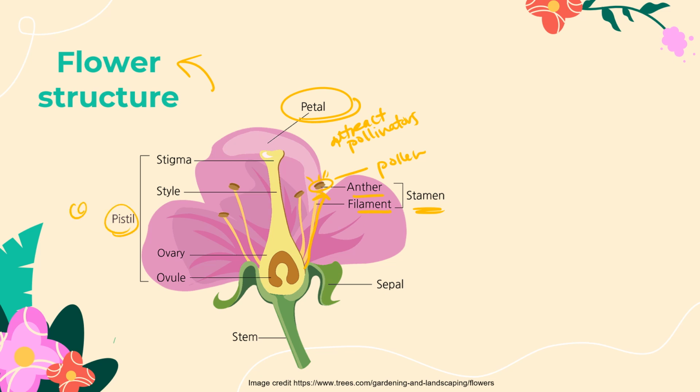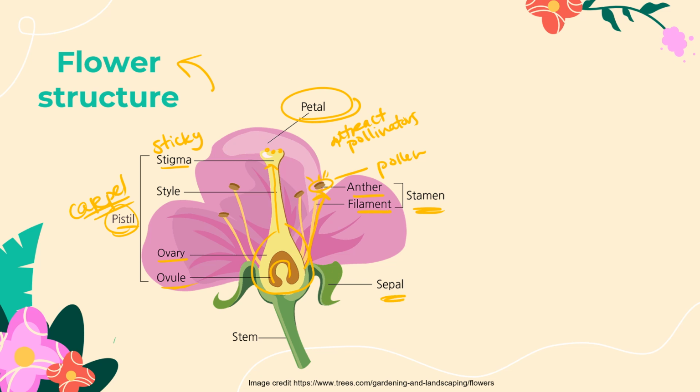The pistil, which we also call the carpel, is the female part of the flower. The top of it is the stigma. I like to call it the sticky stigma because it's sticky. And it's sticky so that when a pollinator comes along with some pollen grains stuck to it, the pollen will actually stick to the sticky stigma. The style holds that stigma up so that it does come into contact with those pollinators that are hopefully transferring some pollen. At the bottom of the style, the bottom of the carpel, we have the ovary, and within the ovary there are ovules. In the ovules, this is where eggs are produced. This is also where fertilization will occur, and then seeds will develop.